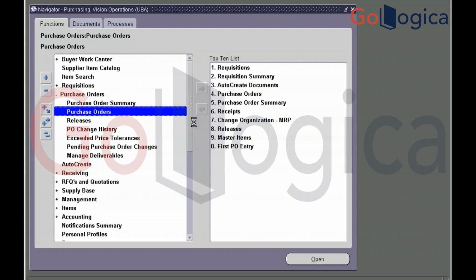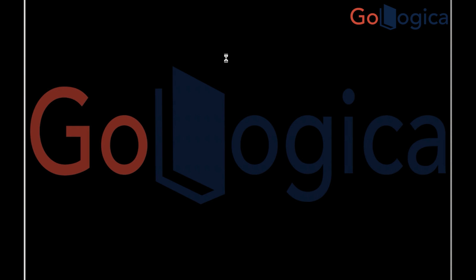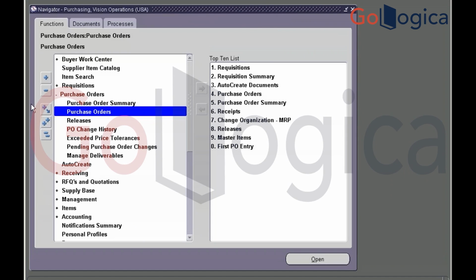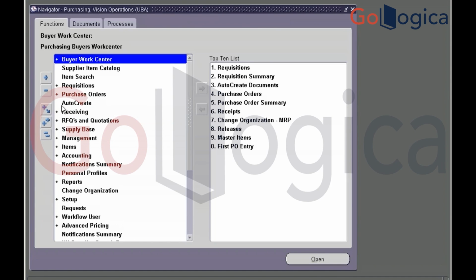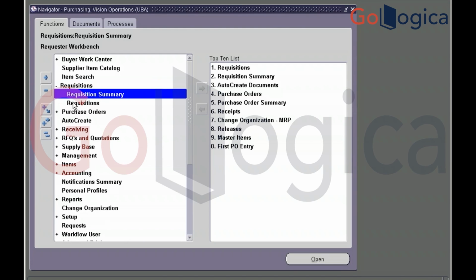So you are going to do the purchase order? No. As per your steps, you have to create the requisition. If the window is showing like that, some process is going on in the backend. So now you have to click on requisition, not purchase order. Okay, it's a requisition, requisition.